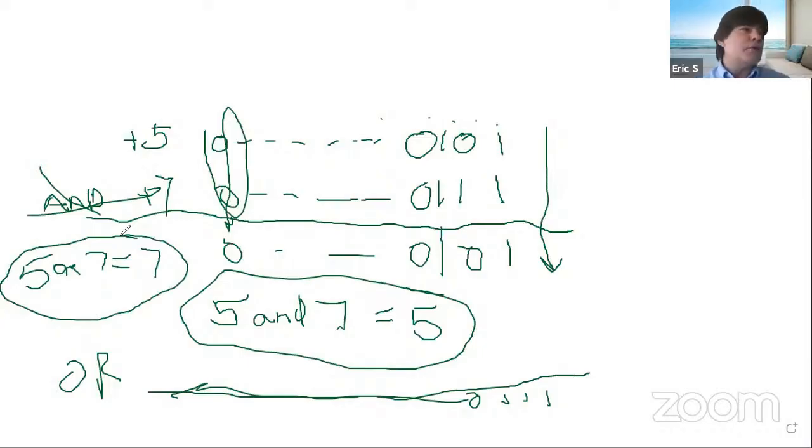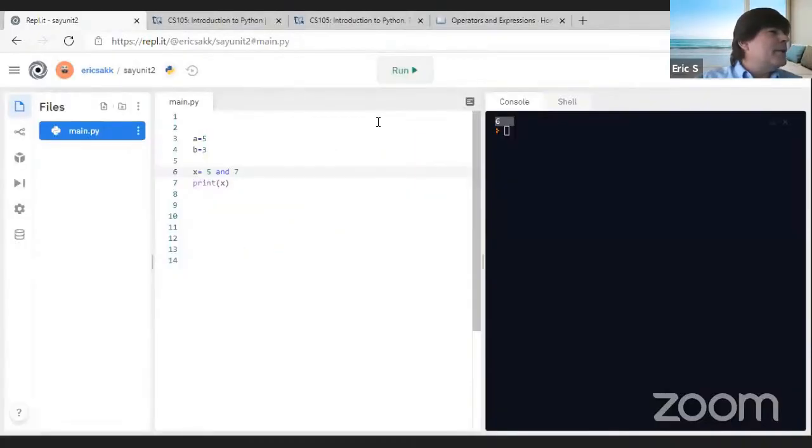Okay. For shifts, you're shifting bits either to the left or to the right. That's what those double arrows do. And the triple, as we said, is not covered in this specific course. Anyway, let's just put the brakes on here for a second. If I were to say something like 5 and 7 like this, then based upon that bit representation, in Python, run window or whatever, we should get that 7 back.